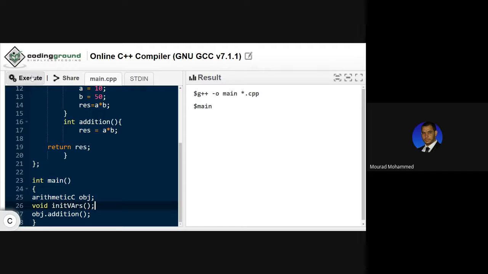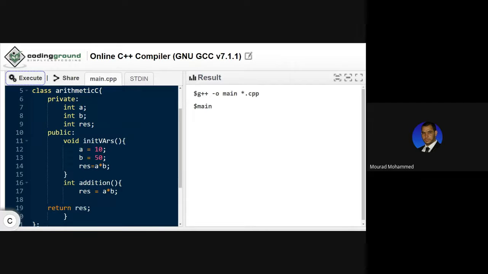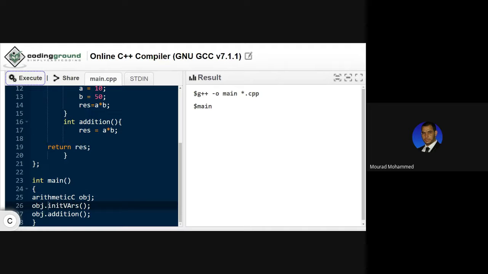Okay, execute. Still nothing is there. There is no void here. It's obj. obj dot initVars, then addition.